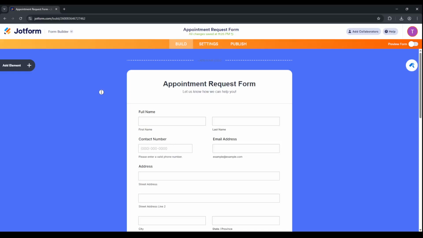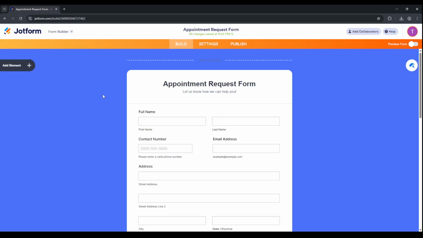In today's video, I'm going to teach you Guide with Jotform. We're going to set an automatic submission limit on an appointment request form. So the form turns itself off once it reaches the number you choose. This helps prevent overbooking, keeps your workload manageable, and gives visitors a clear signal when you're no longer accepting new requests.